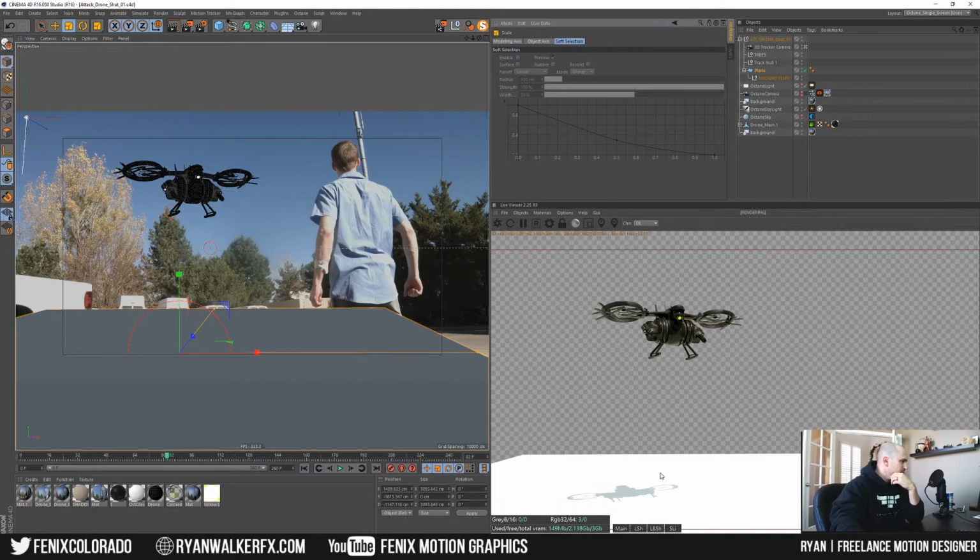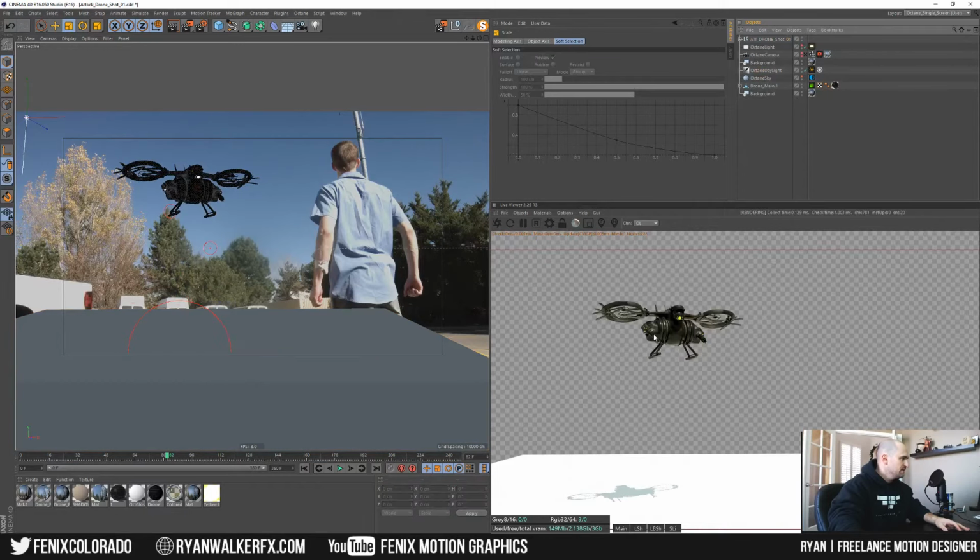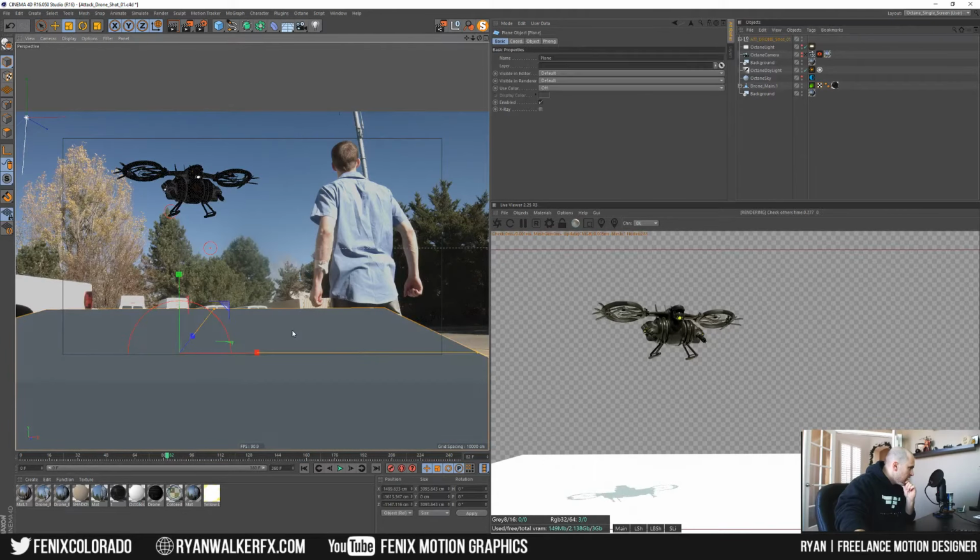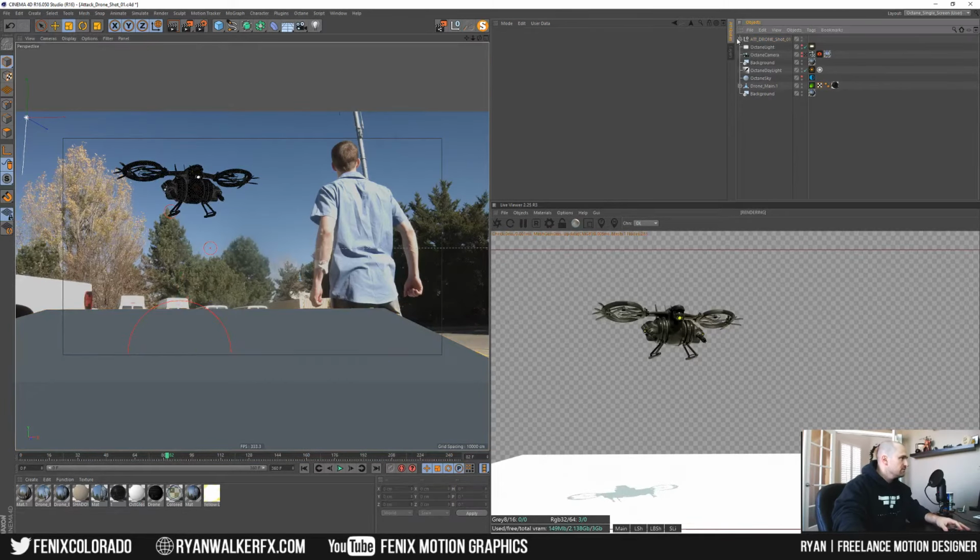What I have here from the preview that you can kind of see is, once we get everything rendered out, this plane won't even be there, and I'll have just the drone and just a shadow. So this will work out.